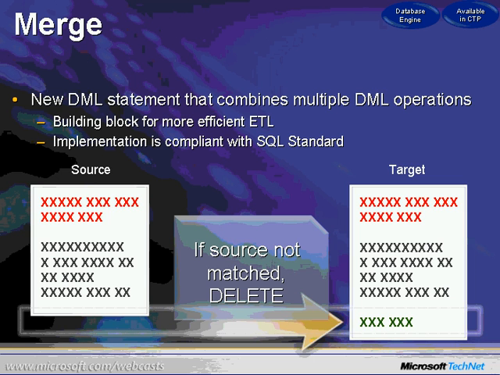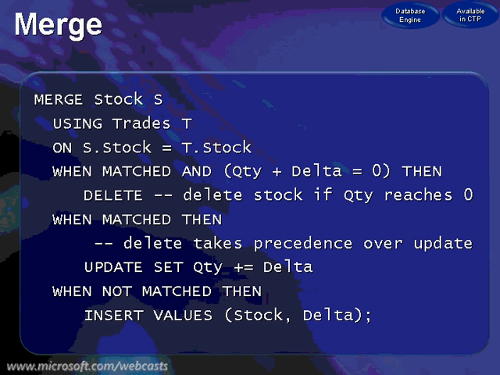So to make this more actionable for you, let me present a little example using the actual merge syntax as we have it in SQL Server. This example shows a merge statement against a stock table, and the stock is the target table, while the trades table is the source table. What we want to do with that statement is basically take the daily trades and have them be reflected in the underlying stock table. And this is what the merge statement here does. It compares the records that are present in the stock table against the keys that come from the trades table. This is what you see in the on clause of the statement.